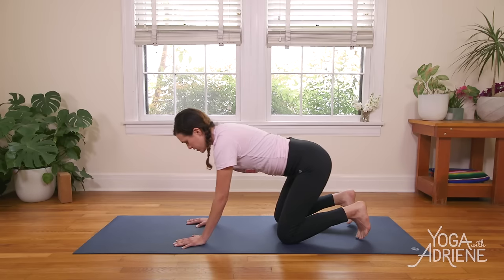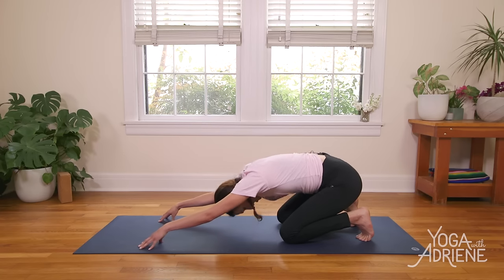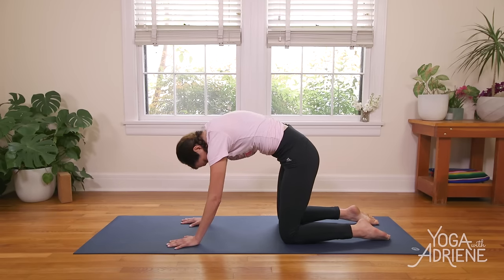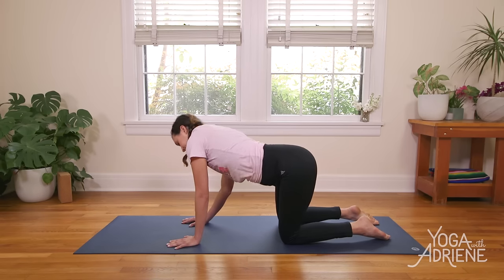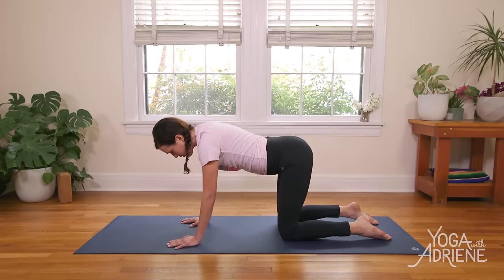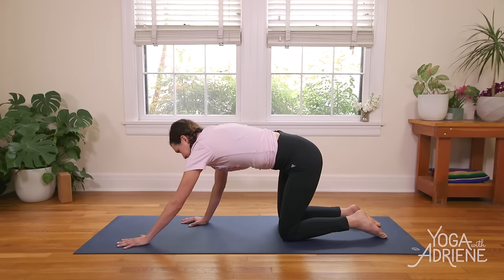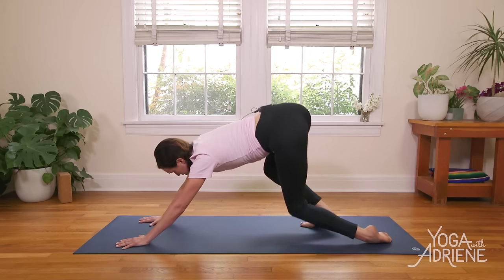Check in with where the body is at today, warming it up before we roll it up to standing. You might come all the way to Child's Pose, or come all the way forward to Baby Cobra, maybe sending the hips left to right or some circles in the hips. Take this soft movement you've created on your mat — shining a little light in the dark places. And when you're ready, take this movement up with you and choreograph your way to Downward Facing Dog, sending your center all the way up in space.